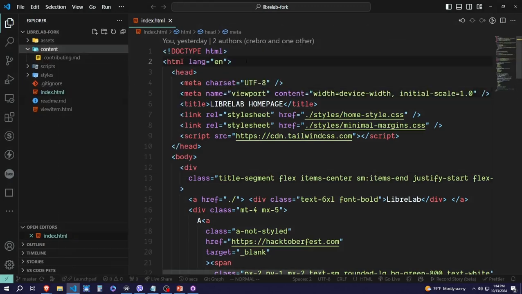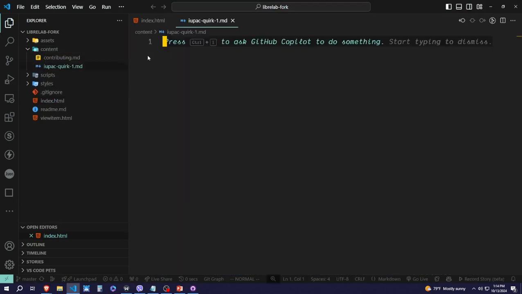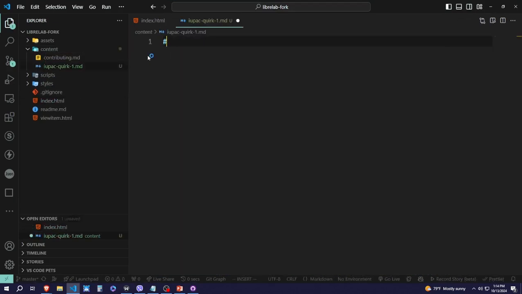item under content. Let's call this IUPAC quirk 1, IUPAC quirk 1.md, and let's just call this IUPAC quirk.